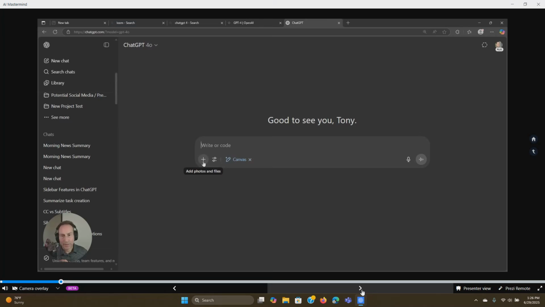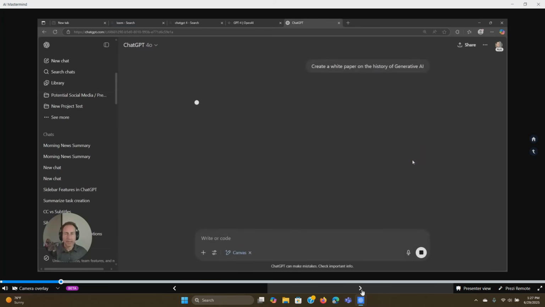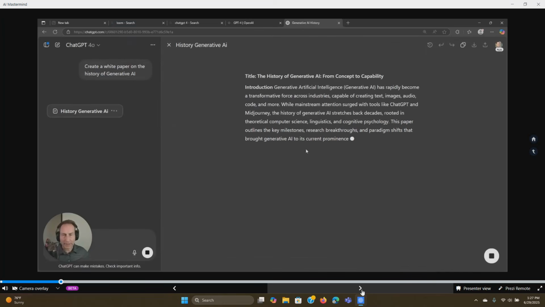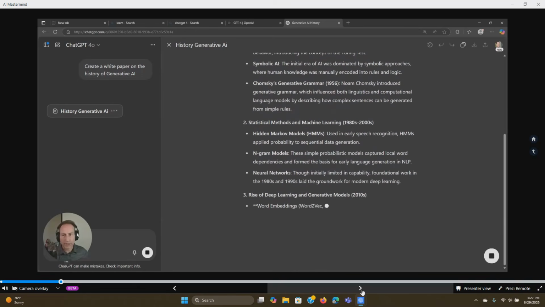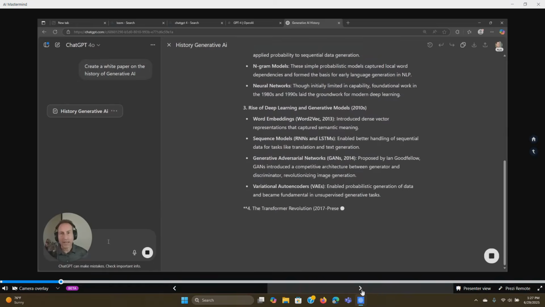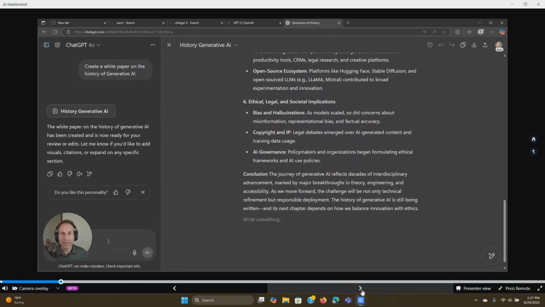So you have some options here. You can upload an existing file, a PDF or Word document or any kind of file. Or if you do have your Google Drive or Microsoft OneDrive attached, you could just go right into there and select something. Or you can just start from scratch. So if I prompted to create a white paper on the history of generative AI and press select, what you'll see that's different when we're in Canvas is that it opens up and the left screen will basically have our own AI agent that's working directly with me in speeding up the process of creating the best document that I can create.